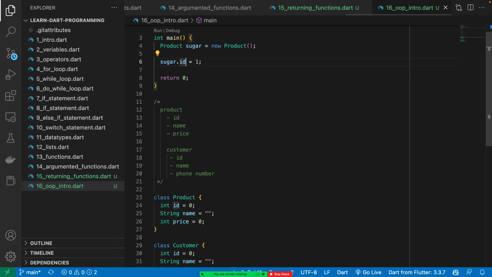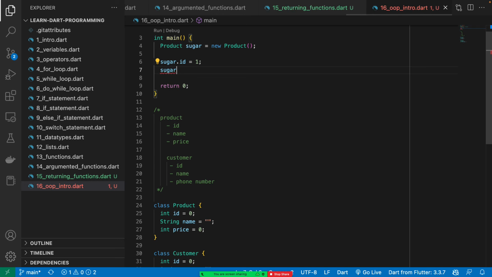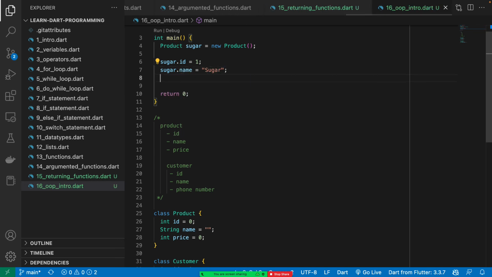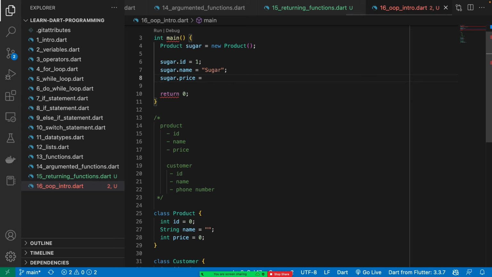Right now I cannot say sugar equals 1. This is invalid, because this sugar has many properties, more than one. So for the ID, I simply put dot ID equals 1. Then I can go ahead and say sugar.name equals sugar, and sugar.price equals maybe 1200.